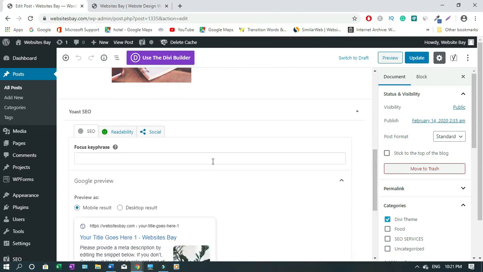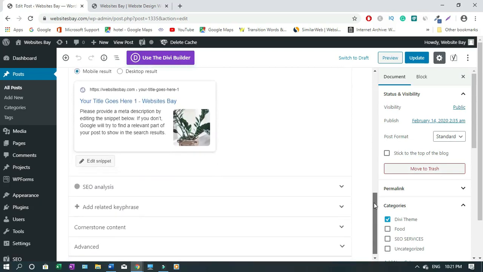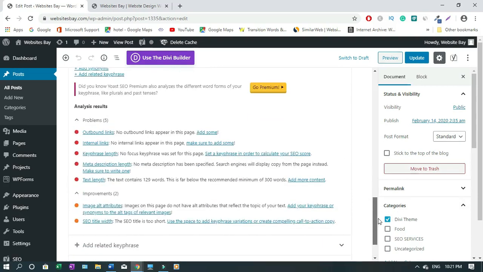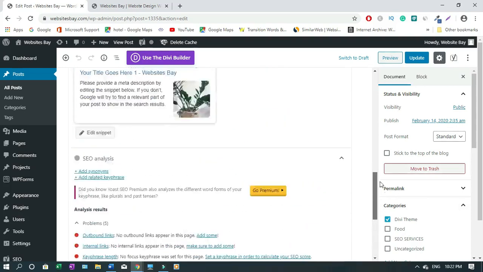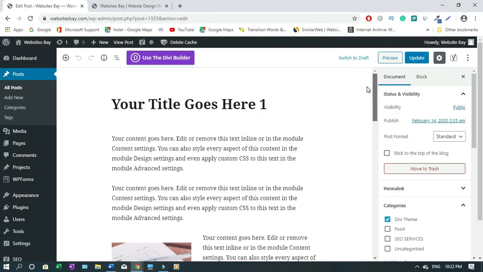What you have to do is type in the keyword that you want here. So let's say if this is a Divi website or Divi theme, you just type Divi theme. Then it's gonna show you all the stuff that you need to correct. You click here, then it's gonna start from there. But as you can see, we don't have anything good yet. So go watch my tutorial on Yoast and you'll go through that. You set everything up properly so you can rank on Google.